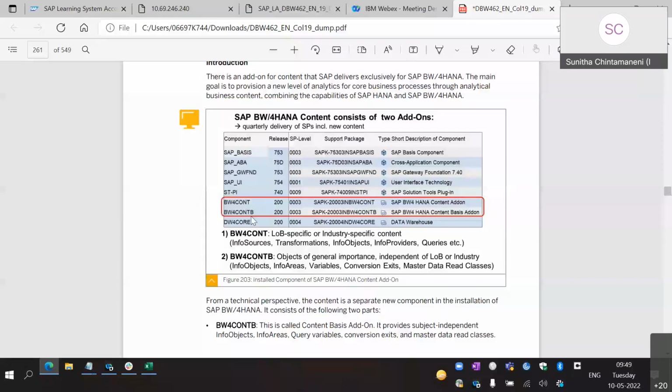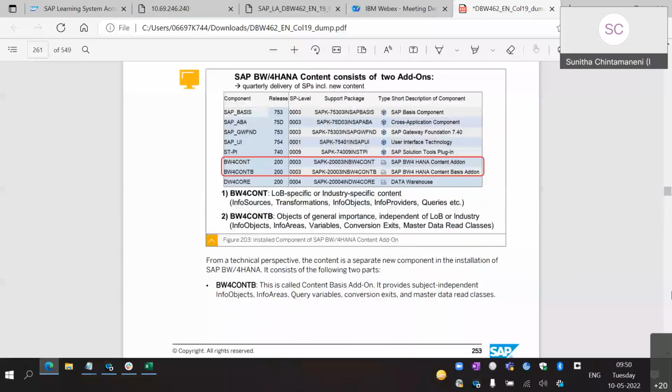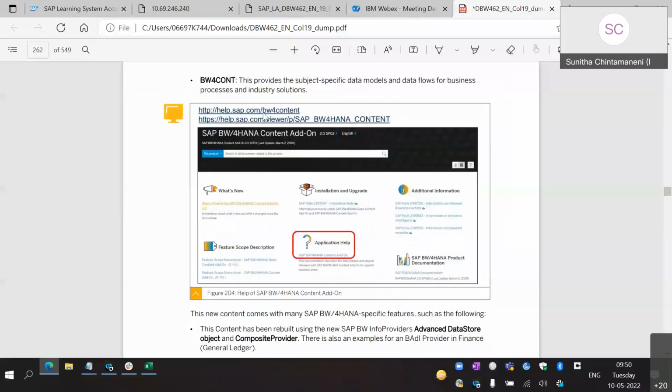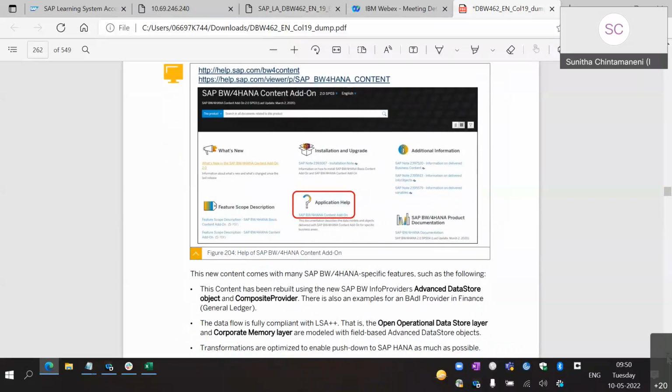And let's just move on. We have this help link, help.sap, a regular link which we follow for any BW application. In the same way, you can get more information on each of these specific industry areas. You can go and view that. As you know, SAP keeps upgrading, adding new objects or changes to objects, making some objects obsolete and all that. So whenever we want to use it, we always go and refer to this help.sap content.